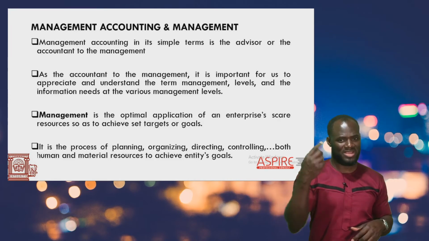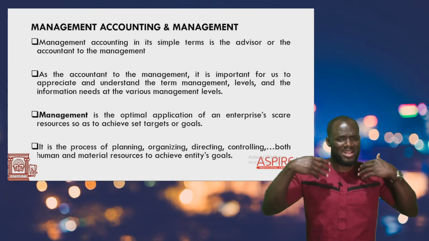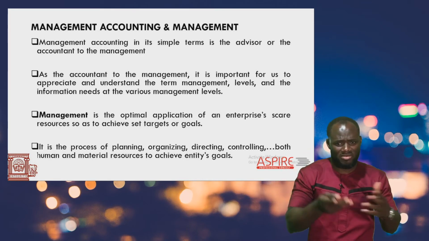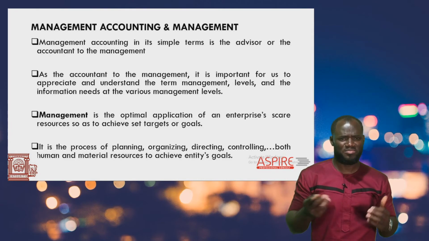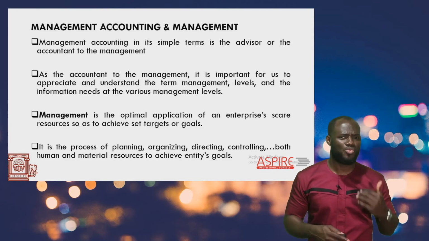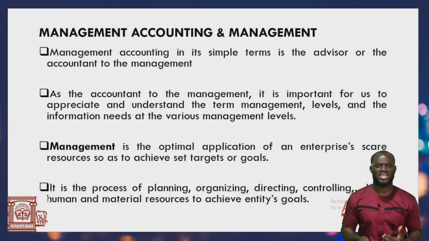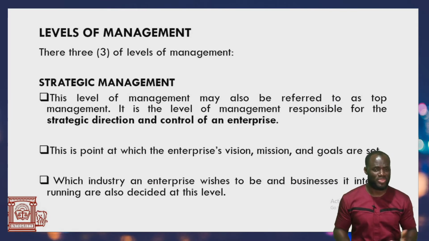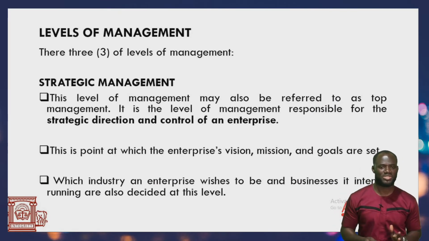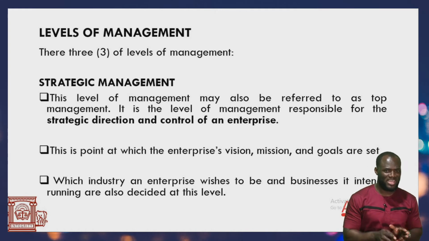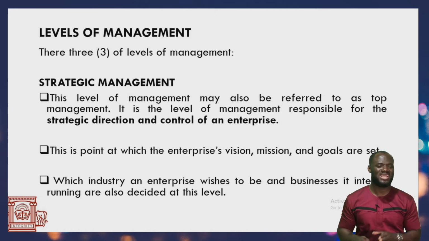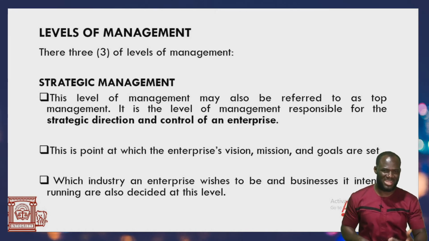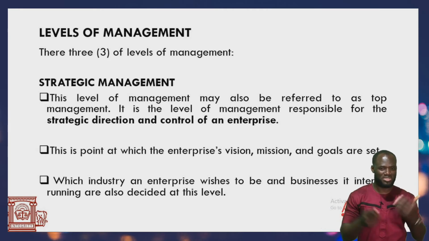Okay, so like we have seen earlier on, accounting information is meant for planning and controlling and all that. So it's important that the management accountant understands the roles of the manager, so that when you're reporting, you get to know the various lines of reporting. Now, there are 3 levels of management in this regard. And the reason why I have to know the levels of management is that the management accountant is reporting to all these levels of management. All right, so you must know the informational needs of all these managers and the reporting lines and the structure, the content, and the scope of your reporting lines.